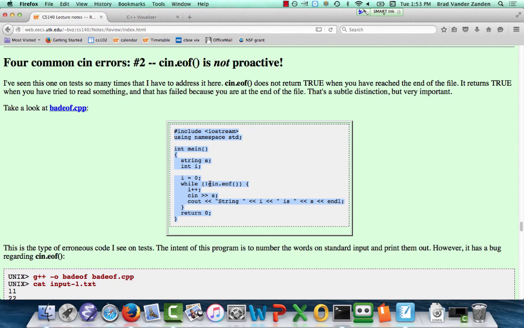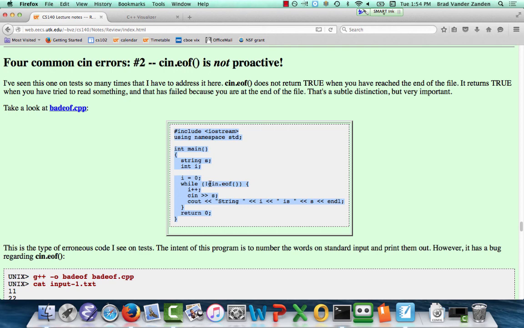So now it returns true, and we exit the loop one iteration too late. So that's what he means by seeing.eof is not proactive. It does not actually return true until you've attempted a read and it has failed because of EOF.